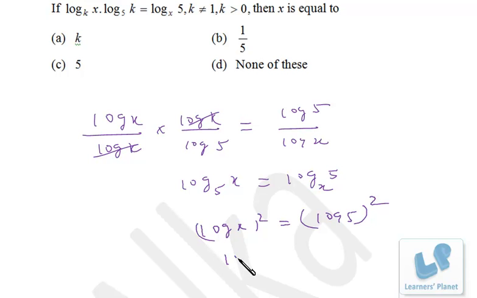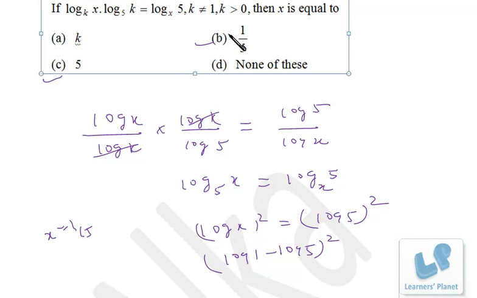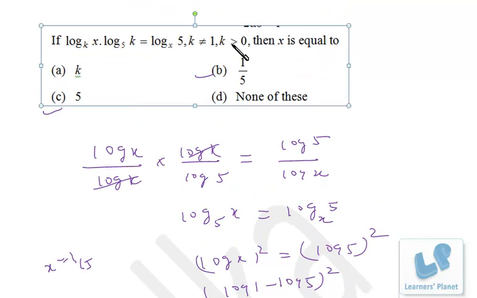Why 1 by 5? See, if I write x as 1 by 5, so it will be log x is log of 1 minus log of 5, whole square, right? X is 1 by 5, that means log of 1 minus log of 5. So log of 1 is 0 minus log 5 whole square, so that will also be log 5 whole square, right? So x can be 5 or 1 by 5. So we have 2 options correct. Okay, be careful. Do not blindly mark x as 5 because that will lead to negative marking. Okay.